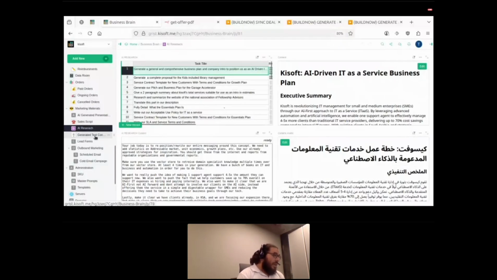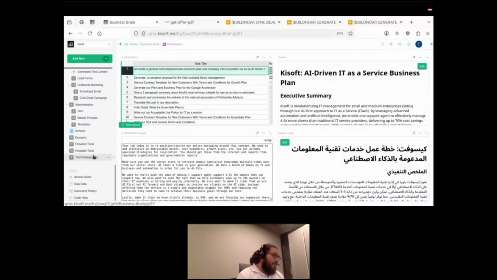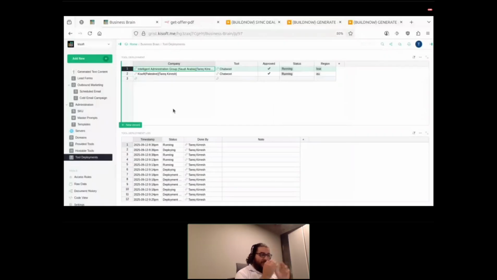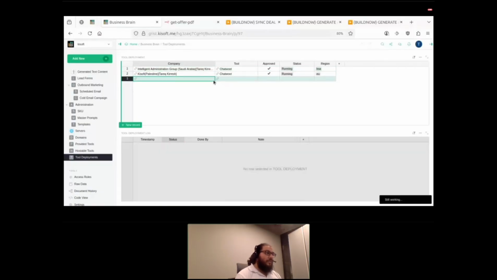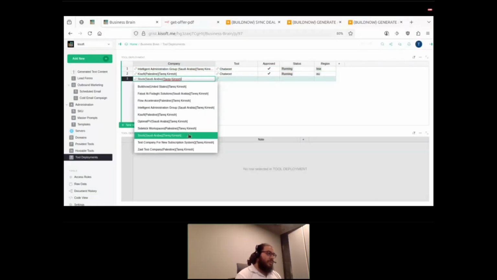And the last thing that I do want to show is tool deployments. And this is something we did maybe 4 or 5 days ago. We have a lot of clients who want us to manage their tool deployments. So, what we're basically doing right now is we've created kind of a mini cloud platform where if we want to deploy a tool for a customer, it's a tool we already support. All we need to do is to select the actual customer.